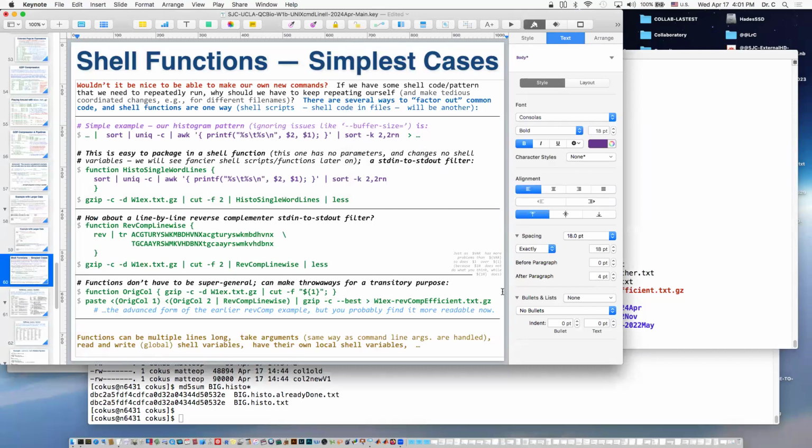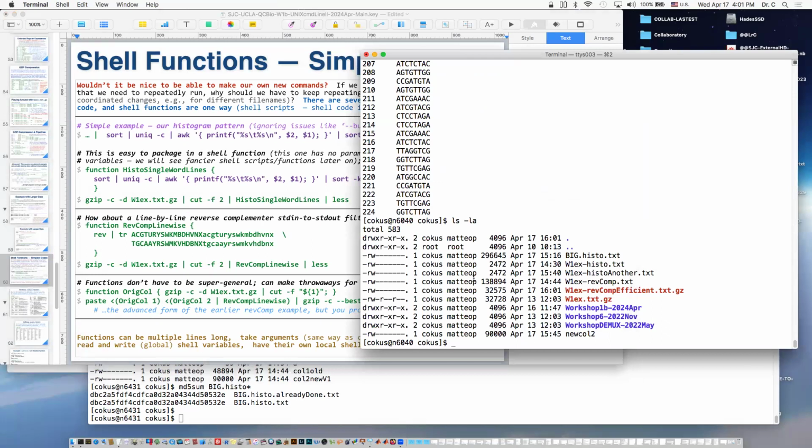Okay. So functions can be multiple lines long. They can manipulate shell variables inside themselves. The default for shell variables is that they're kind of global. If you manipulate shell variables inside of a function, you're manipulating the exact same variables as outside the function. So that's actually another way to communicate. If you want to communicate data into a function, you can also just agree on a shell variable that's set outside but also used inside. You can also change shell variables inside the body of the function and use that as another way to communicate results out of them.